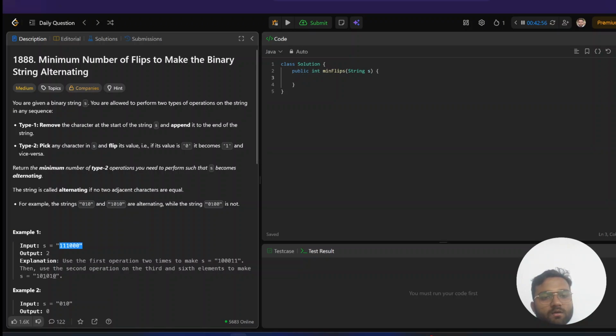In this first example, if I flip the second and fifth bits, then I will also get an alternating string and the answer would be 2.